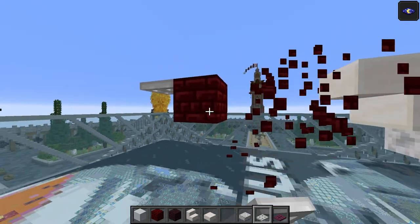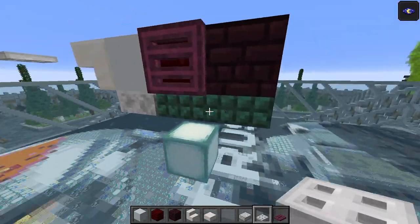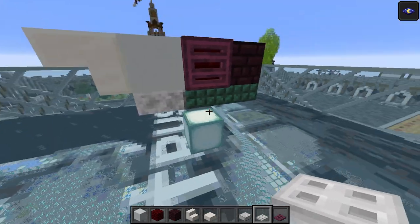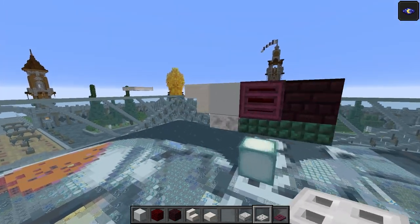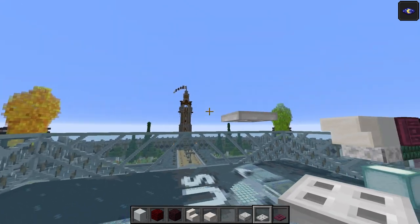So obviously we're kind of doing two layers here, and that's fine. The reason I did that was because this is literally just three blocks on this layer below, so it's just not worth it. It's not worth doing an entire another layer for that. So you've got the gap of three iron trap door.